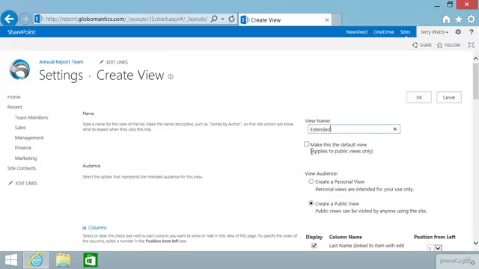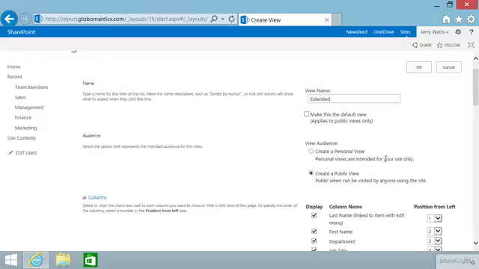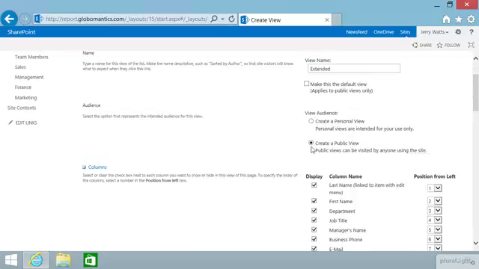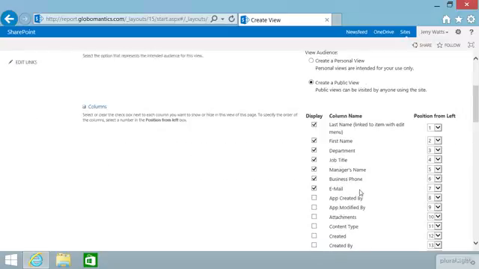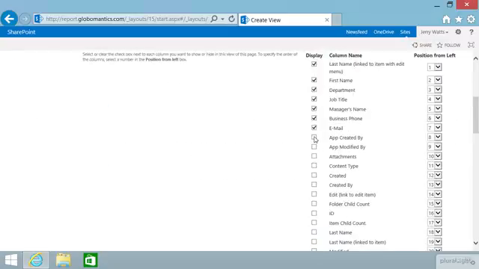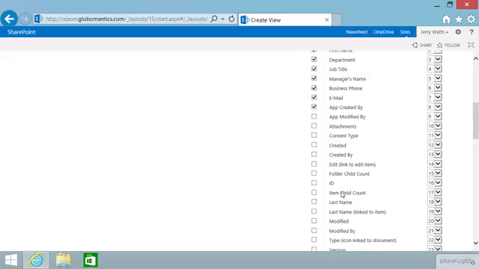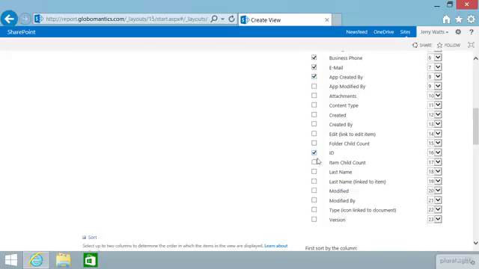And notice I have the option to make this the default view. I don't want to do that on here. The view audience, we're going to create a public view, but notice you also can have it as a view that only you can see. Now in here, we're going to add some of these other things. Let's see, add app created by, and let's do ID, and how about modified by?